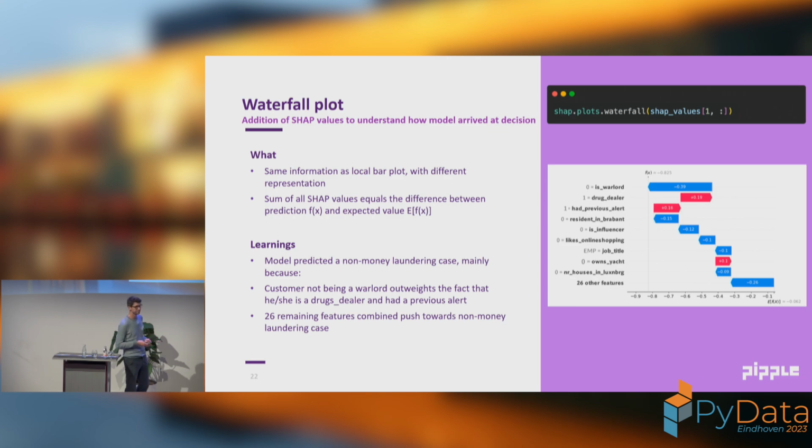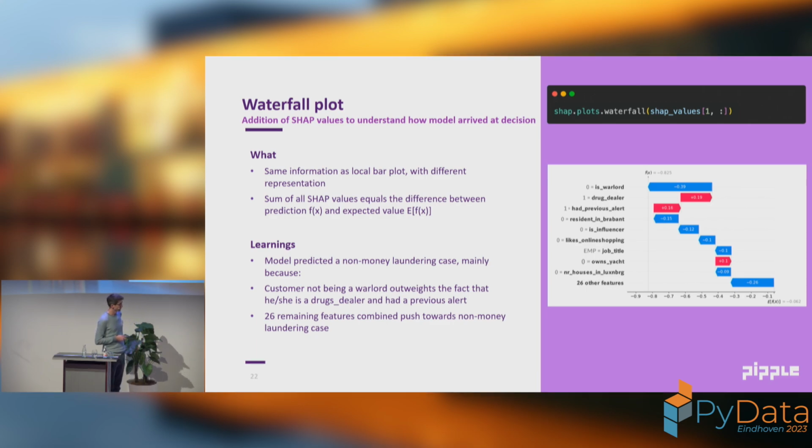Then looking at it from a data perspective, the question would be, does this feature make sense, especially the top one? Because from an analyst perspective, we found out that if he's a drug dealer and he was flagged before, it's actually quite a strong indication. So probably this is a false negative and should be flagged differently. So you can use this to really understand your data, understand your model, and see how you came to predictions, and also use it for in-depth discussion with your analyst, in our case, for example.